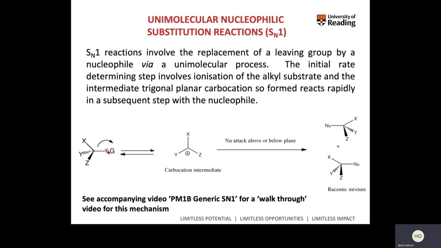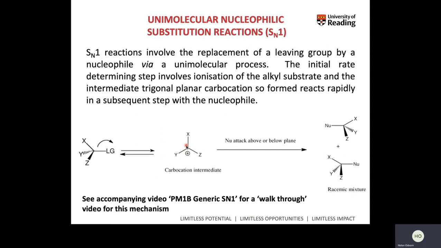When we lose that leaving group and it takes electrons with it, then this carbon here has lost electrons, so it becomes positively charged. So what we're doing is we're forming a real intermediate. It's a carbocation, and it's positively charged, and that's the first species which is formed in this rate determining step from the substrate. So if we remember a little bit about the structures of intermediates, this carbocation is actually flat. So we've got 120 degrees bond angle around here, and it's flat.